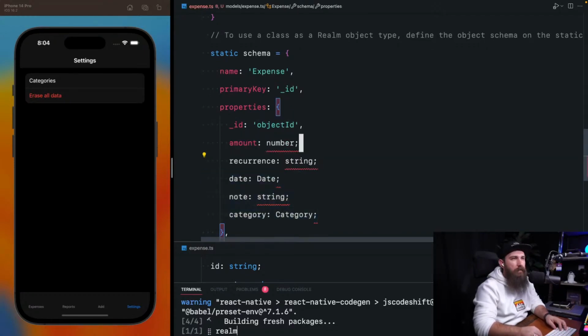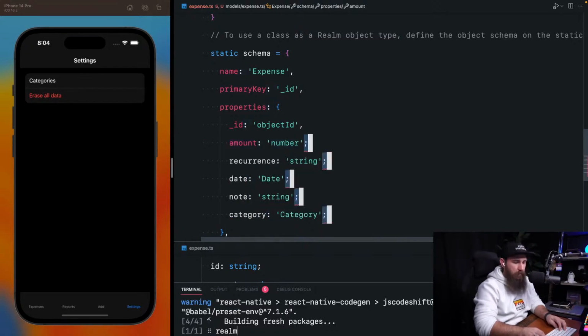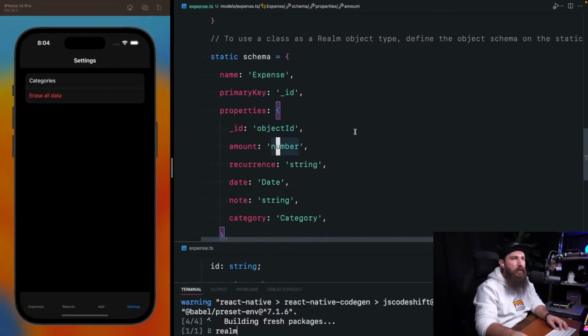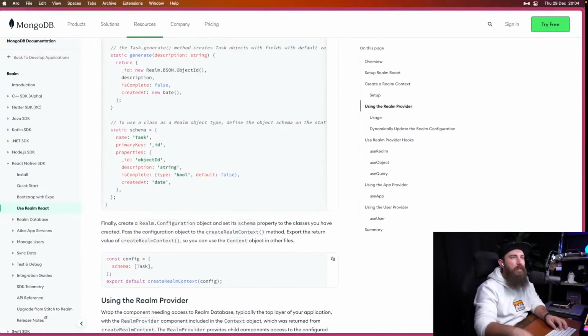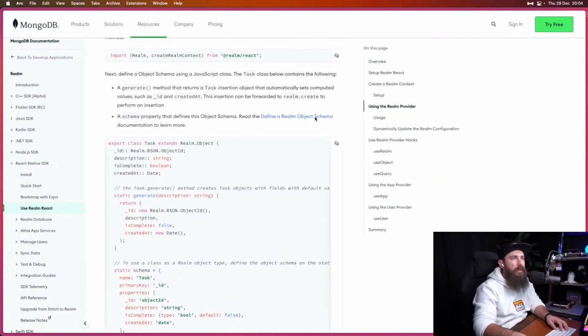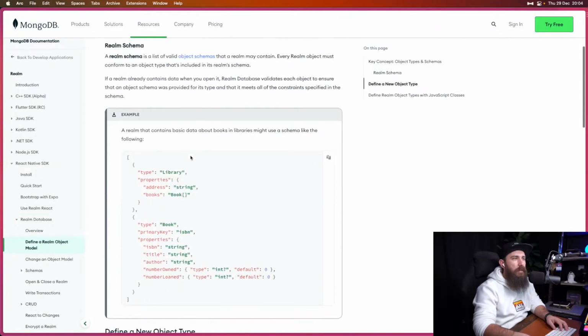And we'll try to rework them. So everything after colon, we'll wrap it in a string and then we'll see. So amount number, this is probably going to be an integer, but let's check out the object schema documentation.